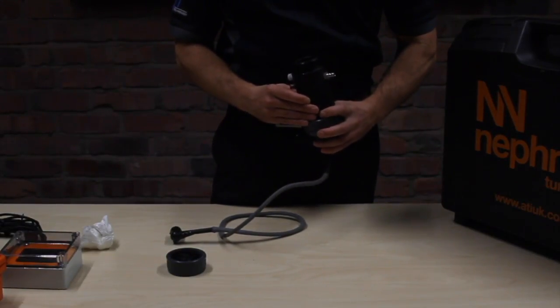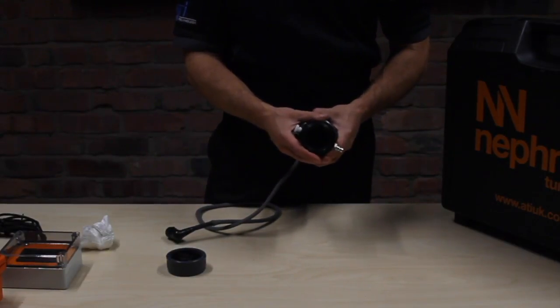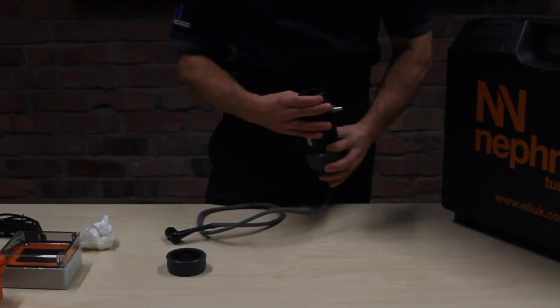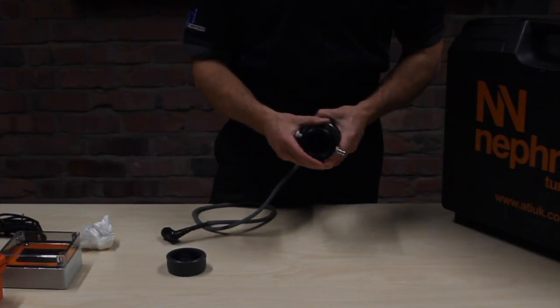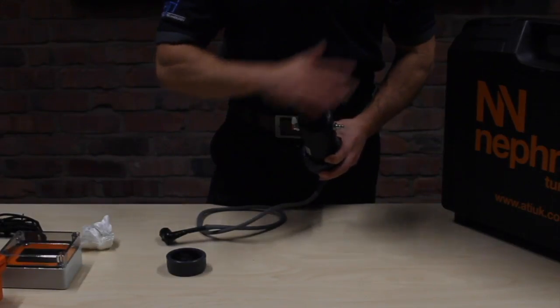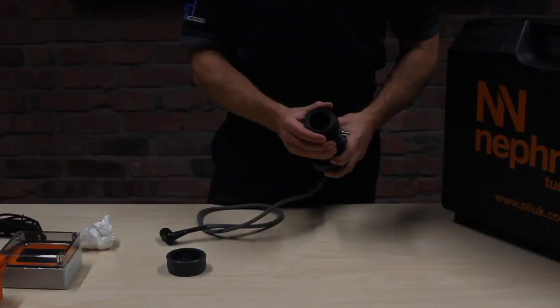Now, as long as the sensor isn't scratched, it's a pre-calibrated sensor, and we'll service it every year. But in the meantime, you can verify that. But you do need the lenses nice and spotless. If you scratch it with bits of sand, say you're flushing and a bit of sand gets through the flow cell, then you can actually use T-cut, normal car polish, and buff it out. Failing that, you can contact us and we can sort it out for you.